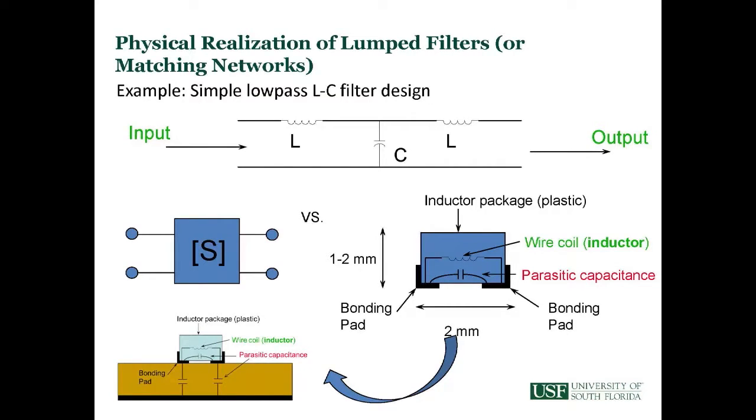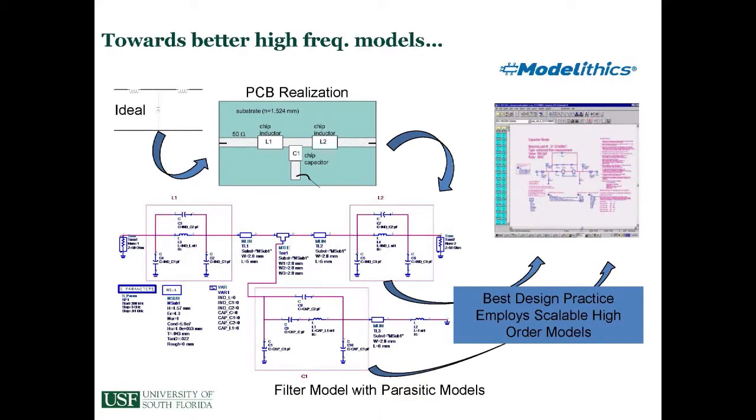So let's suppose we had laid this out on a filter like this, and we wanted to model this ourselves. The capacitor has a similar story. The topology looks a little different, but these would be simple parasitic models for the inductors and the capacitors. Notice I have interconnect models for the transmission lines, a T-junction model, and the transmission lines here. One of the things often overlooked is when I ground, depending on your technology in your lab, and in the student lab that we use for this experiment, they actually drill a hole and put a wire to the ground. We have an approximate model, but it does have some inductance, and so that's another thing.